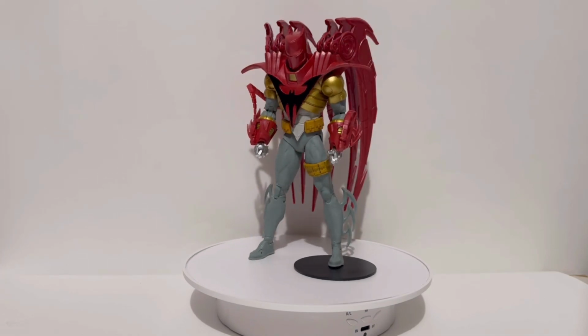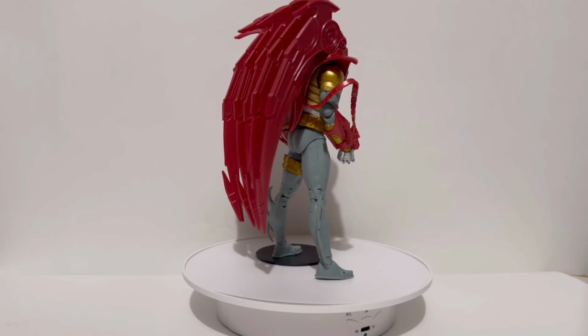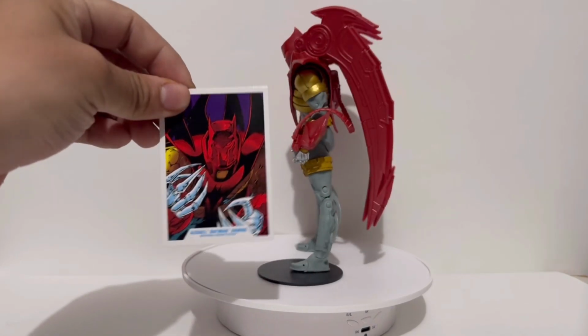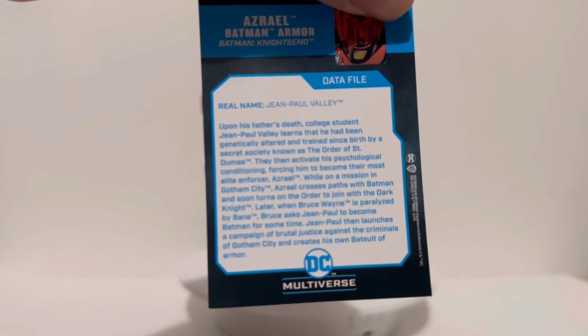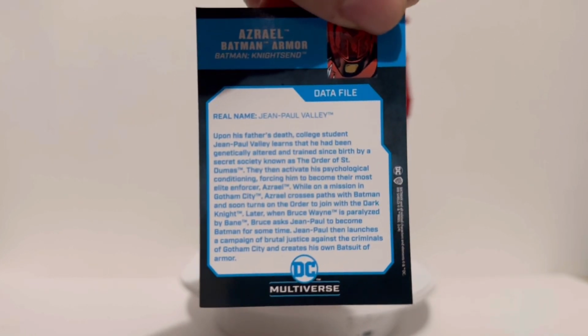Here he is out of the packaging, and just like most McFarlane figures, it comes with the DC stand, which he's standing on right now, and it comes with this cool trading card that has a little bit of backstory on it. If you want to read what it says, you can pause it right there, or I could just read it to you. His real name, John Paul Valley.